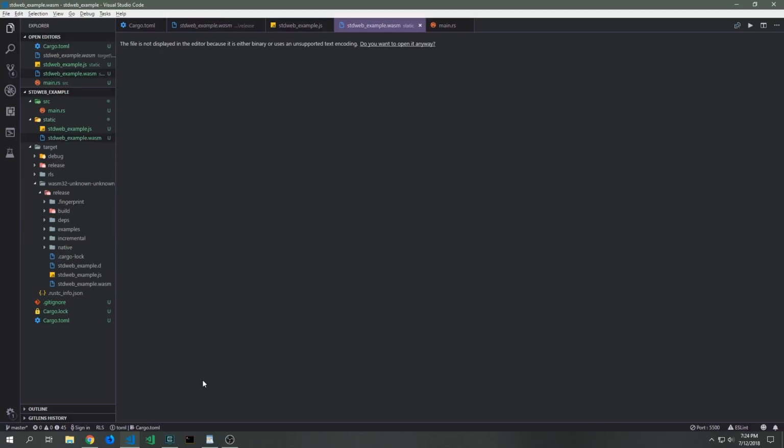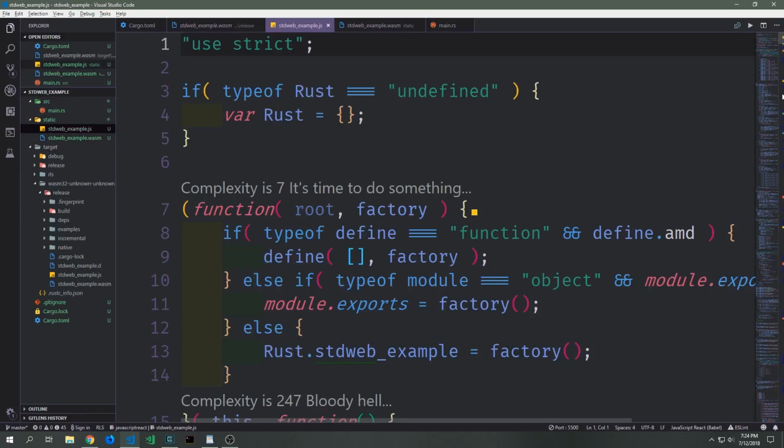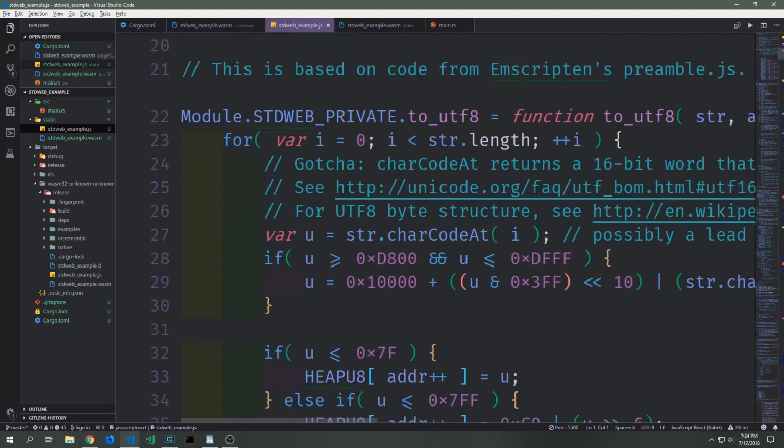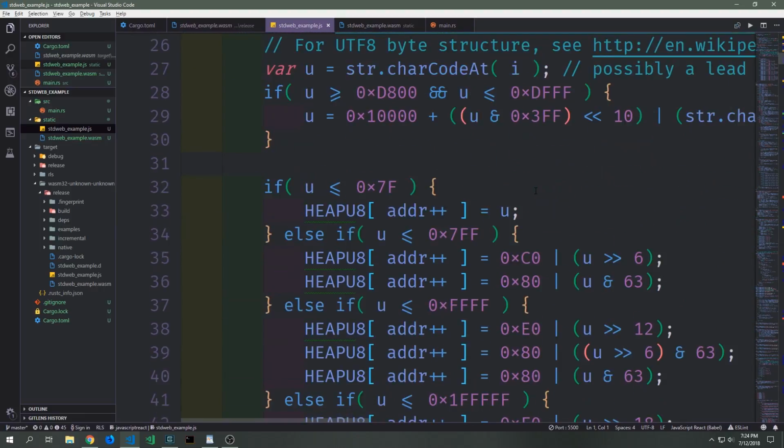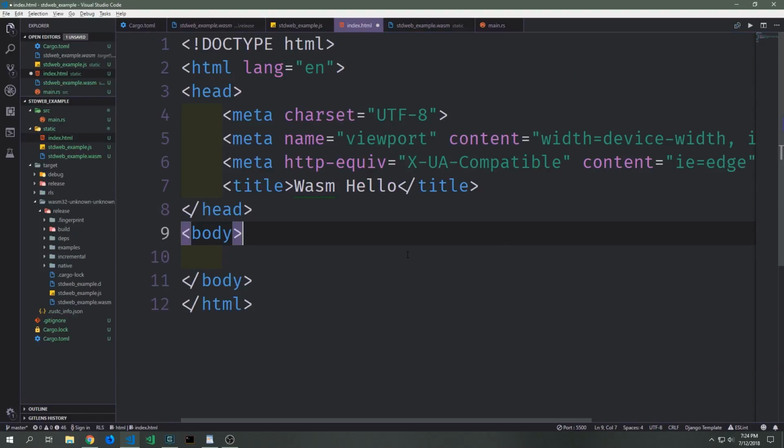Now what you want to do is get these two files and paste them into an area where you can write an index.html file. So I've just created a folder called static, and I'm putting in the JavaScript file and the WebAssembly file. And here's what the actual JavaScript file looks like. It's quite a bit larger than any of the Wasm bindgen JavaScript files that we generated, and that's because this is a complete application. So now we can just create an index.html inside of this static folder and then reference the JavaScript module, just like this.